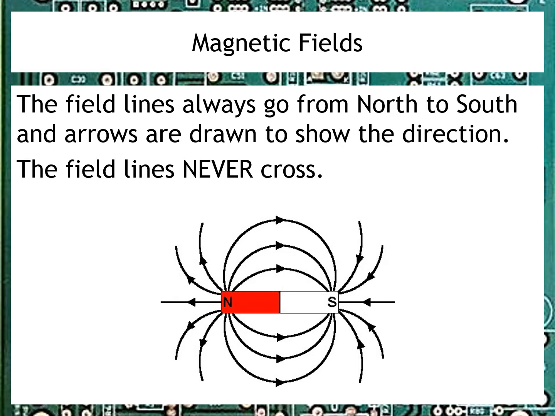When drawing out magnetic field lines correctly, we have some rules we always have to apply. The first one is that the field lines always go from north to south, and therefore we have to draw arrows on those lines to show the direction. So you'll see that they're going from north to south, and at the North Pole they're coming out of the north and away from north, whereas at the South Pole they're coming into the south. The field lines must also never cross, and you'll see here that on the diagram they've been very careful not to allow the lines to cross.